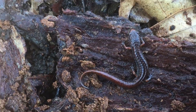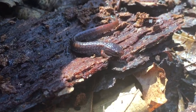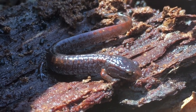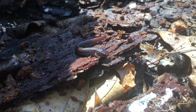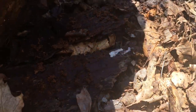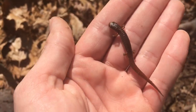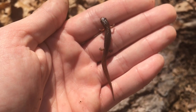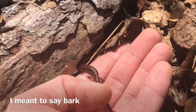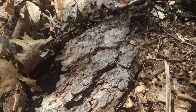Nice. Look at that four-toed salamander. I'm going to take some photos while he's still in situ and then get this guy out. Yeah, so like I said, I never usually come over here to look for salamanders. And it was a nice surprise to see that redback, but this is way cooler. Nice four-toed salamander. I'm going to go ahead and get this guy out now. Cool. Put this little piece of bark back. I knew I should look under some pieces of bark today. It's about 52 right now, but it's gonna get to 55. But awesome. All right, gonna go ahead and get this guy back under that log, but really awesome. Second salamander of the day, but first four-toed salamander for this spot.